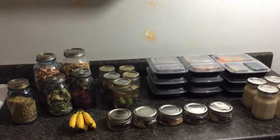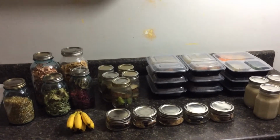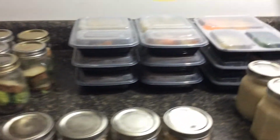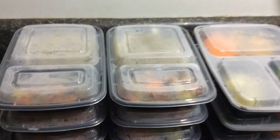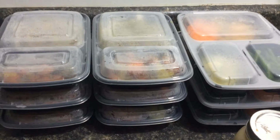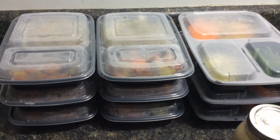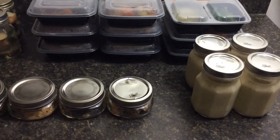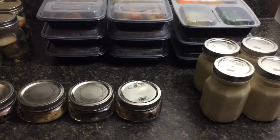I was able to shop from my home pantry and fridge and deep freeze to get this together. And everything is pretty zero waste. Although the trays are made of plastic, they are BPA free, and I really like them. They're super easy to clean and top rack for the dishwasher, and so really simple to maintain them, and I have really enjoyed using them for the last few months.